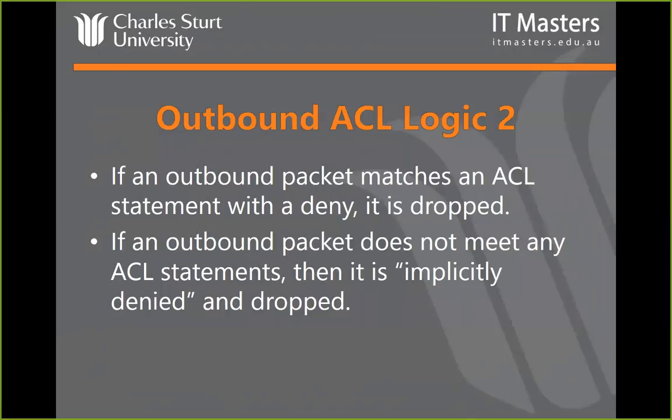So you can see the only difference really is that the routing is done beforehand, which means it takes a little bit more time, a little bit more complex, but still basically in the end does exactly the same job, just the routing process occurs before anything is matched. So again, inbound extended ACLs are probably more useful than outbound in many cases. But obviously it all comes back to that age-old answer. It depends on what you're trying to achieve.